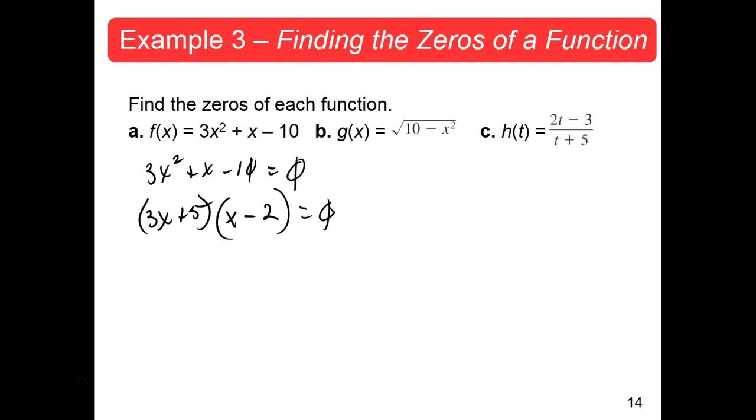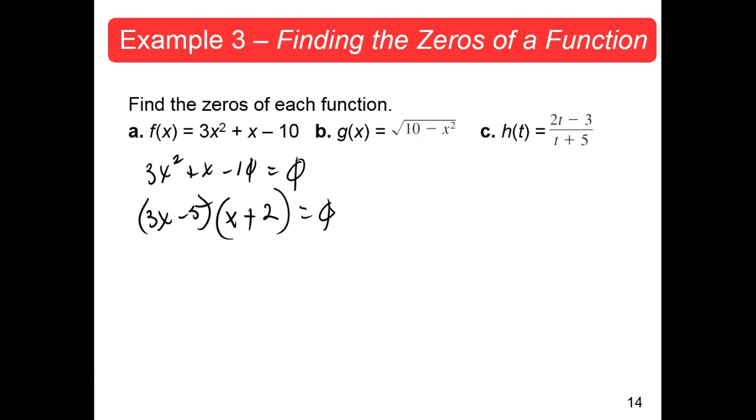So let's go back and make this the plus and make that other the minus. We'll try it one more time. 3x times x. 3x squared. 3x times 2. 6x. Minus 5x. Minus 5x is plus x. Minus 10. Yes, we finally got it right. That's trial and error. You try something that makes sense, but if it doesn't give you the right answer, then adjust it. Now, we still haven't found the zeros.